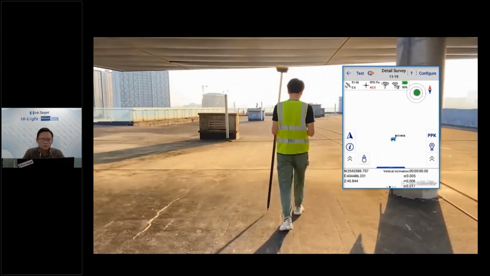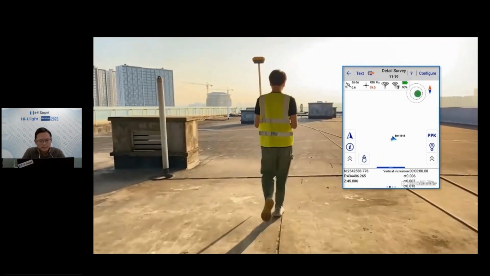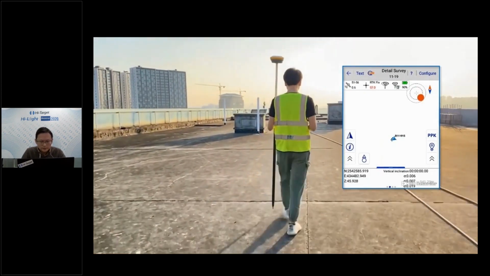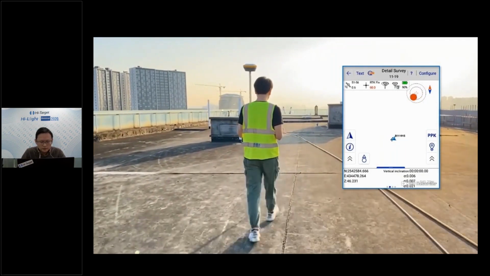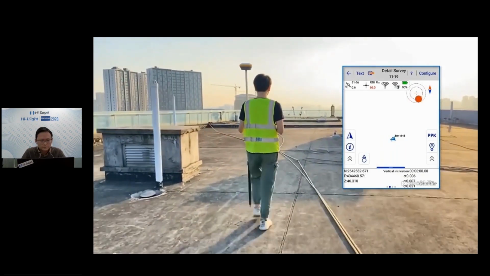Looking at the interface in Hi-Survey, you can see the latency is more than 15.2 or 15.3 seconds, and the data error sigma is less than 1 centimeter.